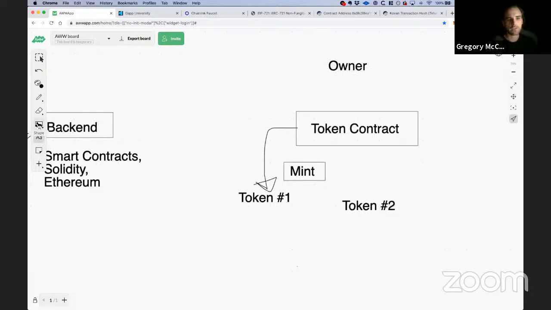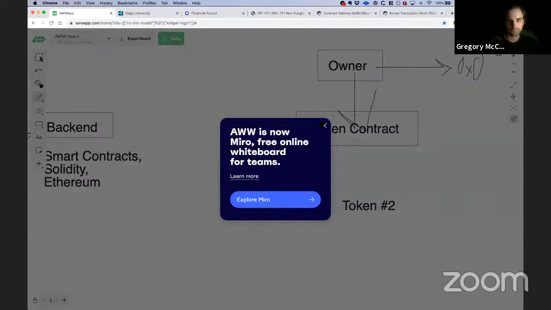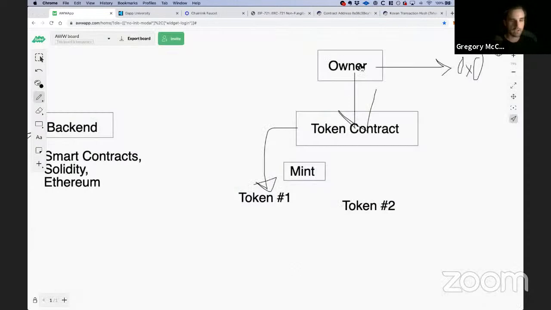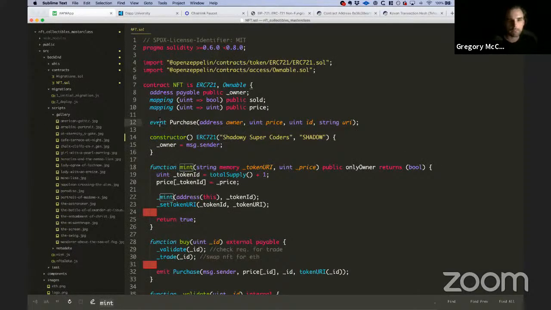All right. And so this owner is the person who's able to mint them. And so if you want to enforce that no more tokens are minted, you can basically just transfer the ownership to an invalid address, like 0x0. It's essentially burning the ownership. And there's actually a function inside the contract where you can do that.